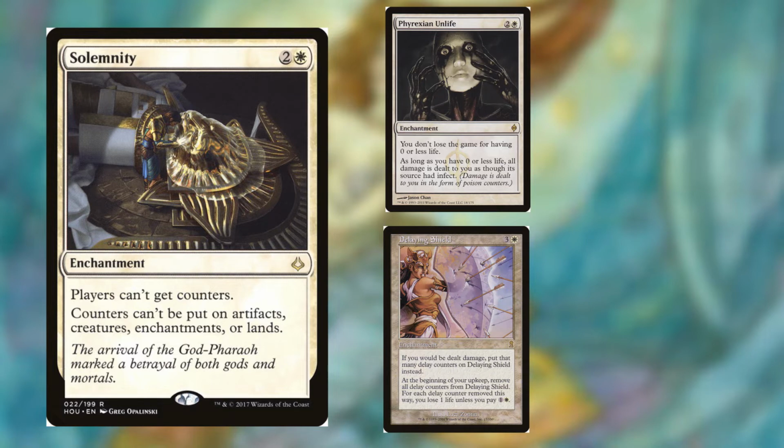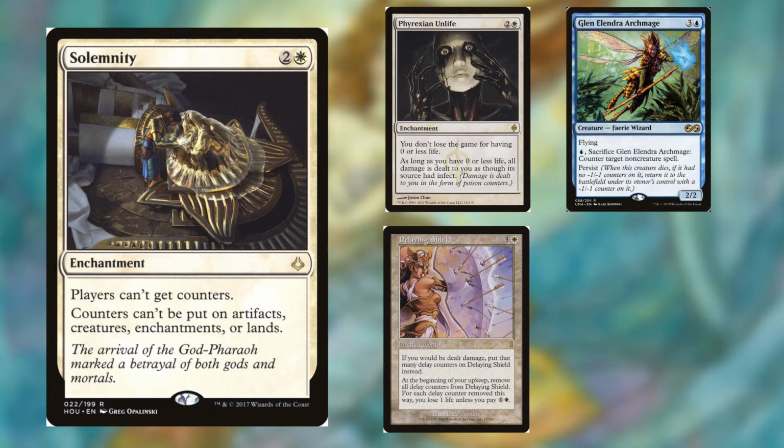However, eventually, our opponents will find a way to break our unstoppable health, so we're going to break Solemnity even more by adding in a Glen Elendra Archmage, a 4 mana 2/2 flying fairy wizard that reads, pay a blue, sacrifice Glen Elendra Archmage, and counter target non-creature spell with Persist. Fortunately, because of Solemnity, Glen Elendra will die and be brought back with Persist, but no -1/-1 counter can be placed on it, meaning as long as we have a blue mana, we can counter everything and anything that is not a creature spell, and Glen Elendra Archmage will always return.